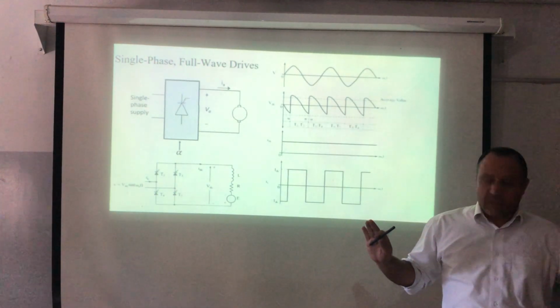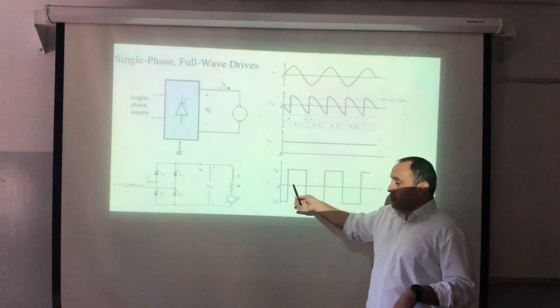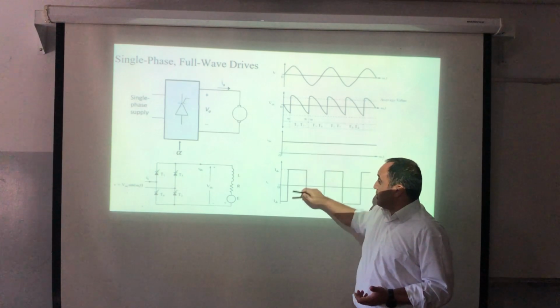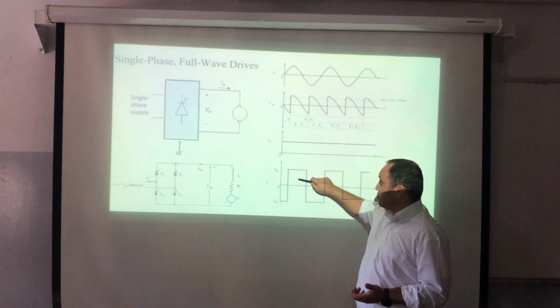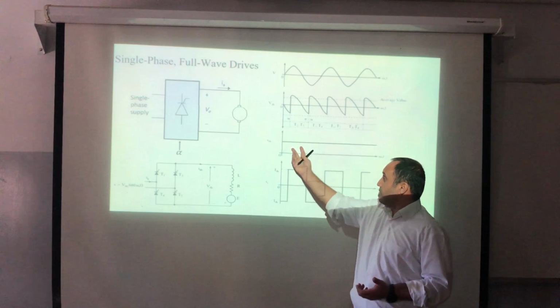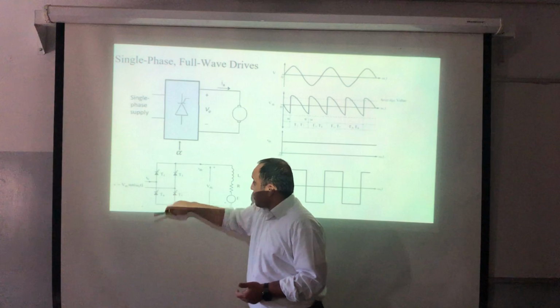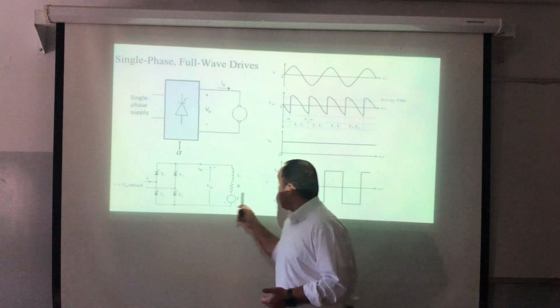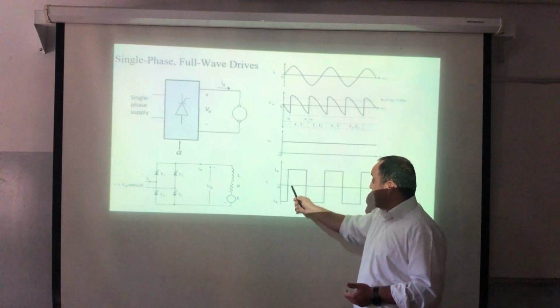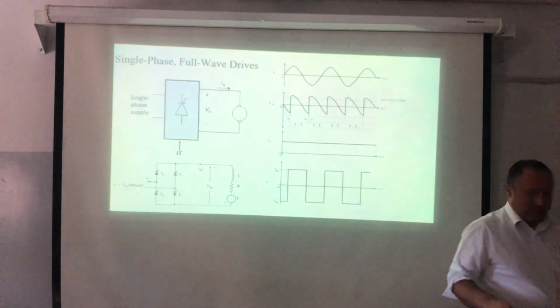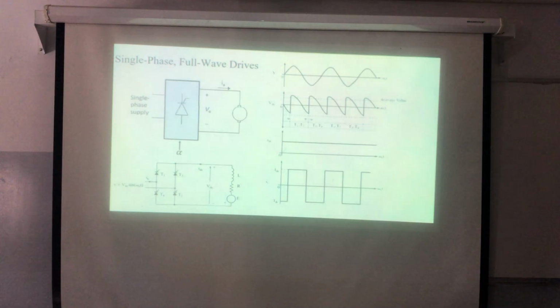So this will be the supply. If this one is the output current, then if T1 and T2 are conducting, I will take the positive current from the supply. If T3 and T4 are conducting, then I'm having the negative. So in this case, the supply current is a square wave. It has harmonics, of course. Now what about if I'm increasing alpha higher than 90?